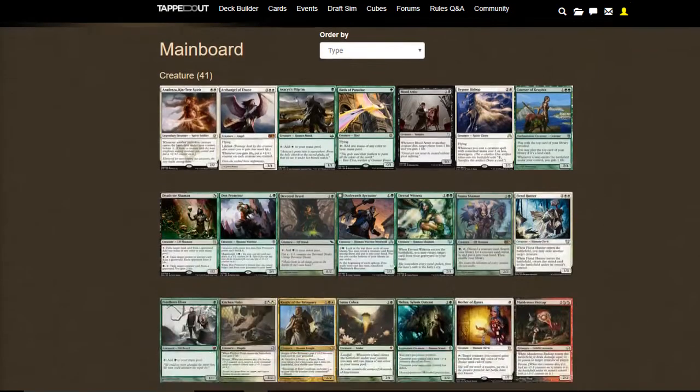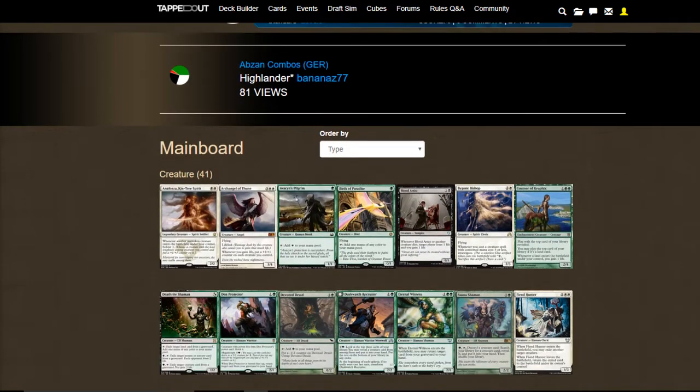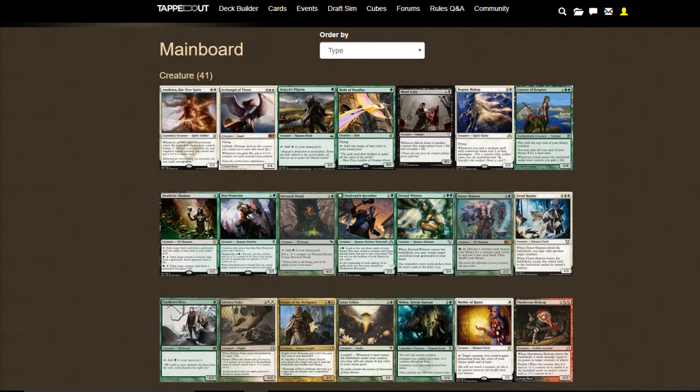This time I'm gonna show you a deck list for German Highlander, my Abzan combos list. Yesterday I made a few mistakes in here because I forgot a few key cards, but now I think I haven't missed any must-have cards. It's creature based, which is why there is such a large creature count of 41.